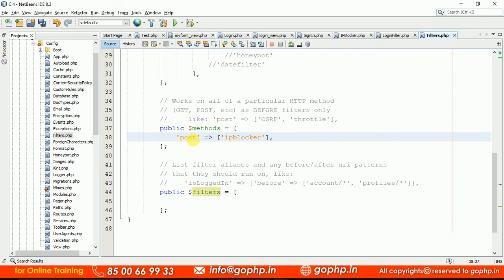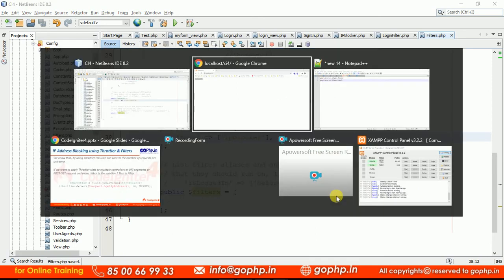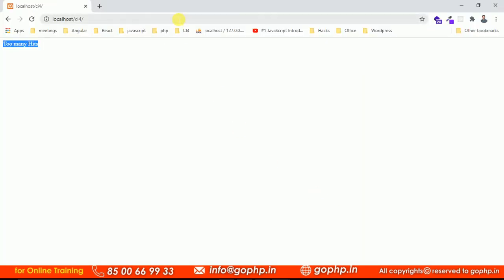When you are getting data from database, it is not. When you are posting data to my application, definitely this is going to block you, guys, for the post request. If you want to use for get request also, yes, you can take get and same IP blocker also. I mean, for get request 4 requests in a minute. For post request also 4 requests in a minute. This is what exactly here in these filters. Now I am applying these methods here. Let me go to our application and let me test here.